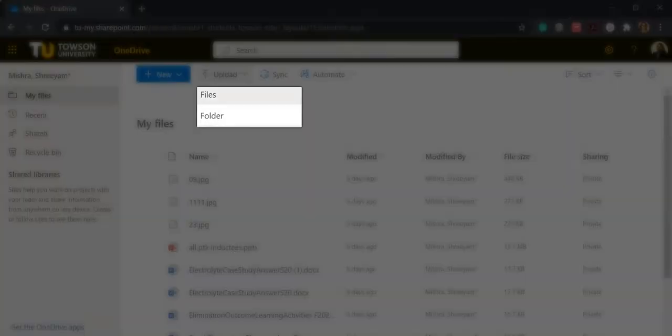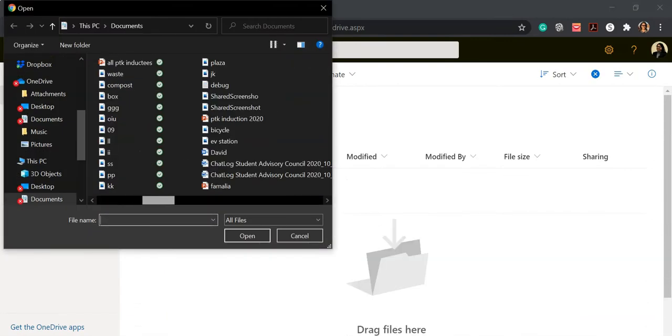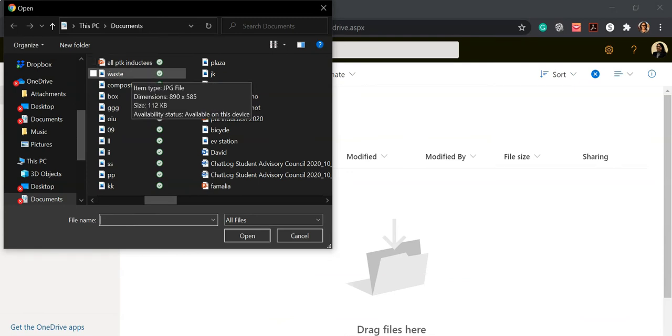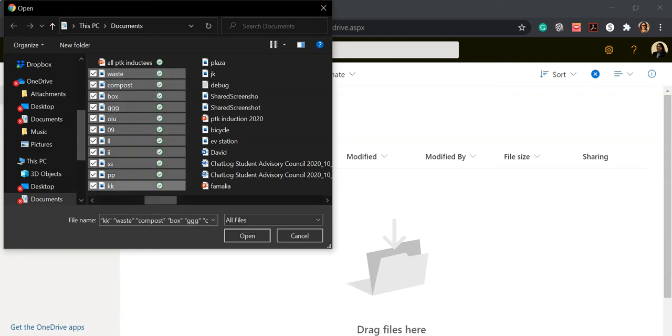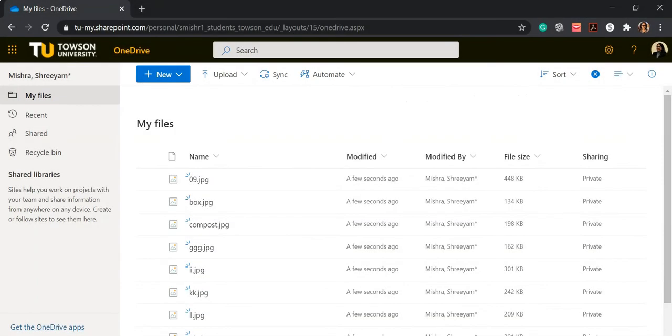From the top of the OneDrive page, click the Upload button, then select either Files or Folder. An open dialog box will appear. Navigate to and select the desired files or folder. You can select multiple files by clicking the first file, holding down your Shift key, and clicking the last file on the list. Select all the files and folders of importance, including My Documents, Desktop, and the Pictures folder. Then click Open. Progress of the upload will appear in the upper right-hand corner.